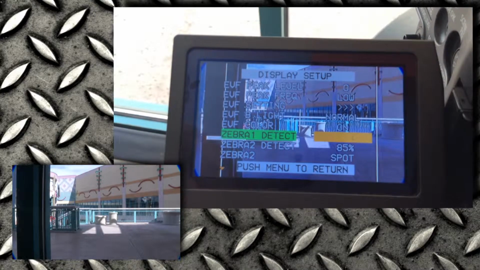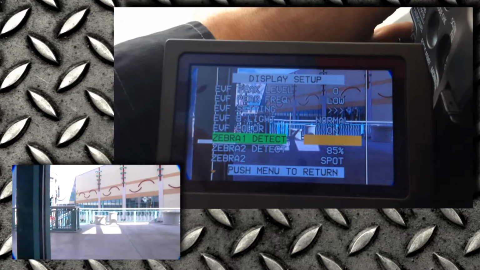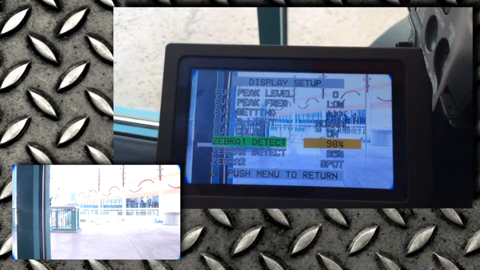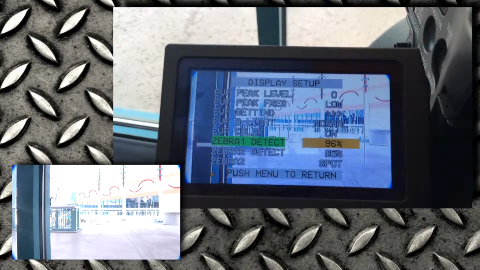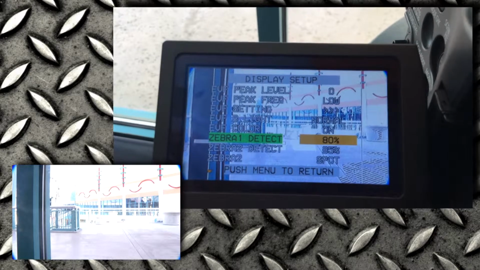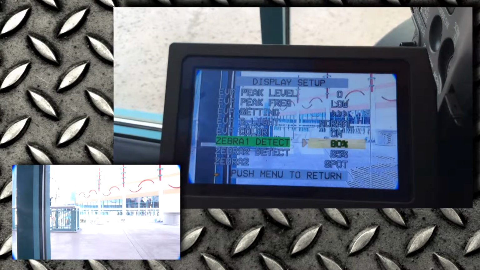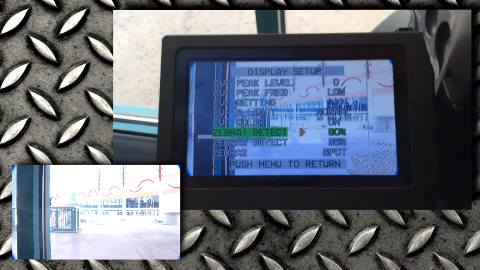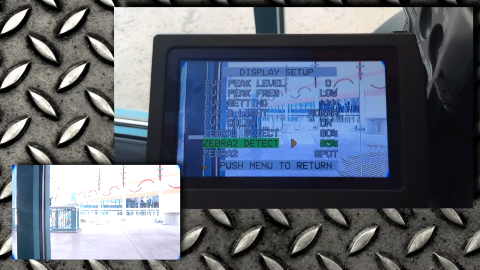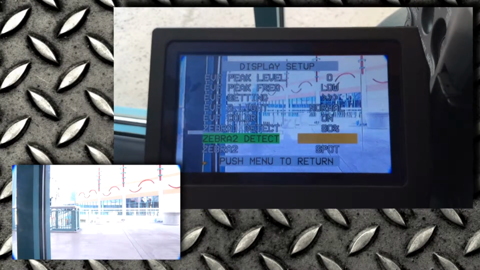As you see the zebra going away. So when it's really bright, I've got zebra 2 and 1 on there, but there's 2 different zebras basically, and once this gets up too high, okay, let me explain the 2 zebras. Zebra 1 is on, zebra 2 is off. If I bring this down, you see how it disappears?